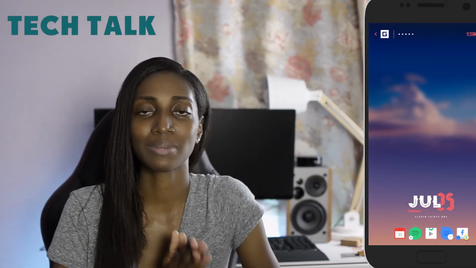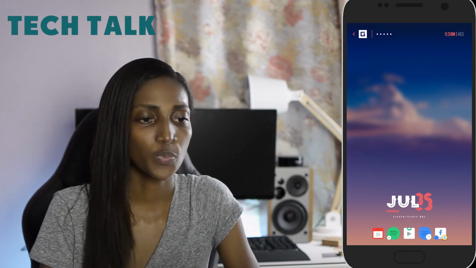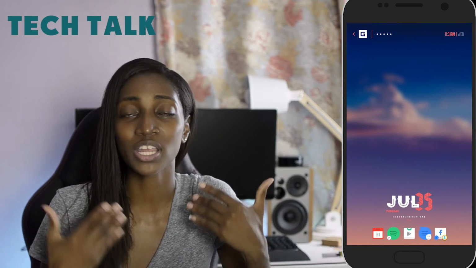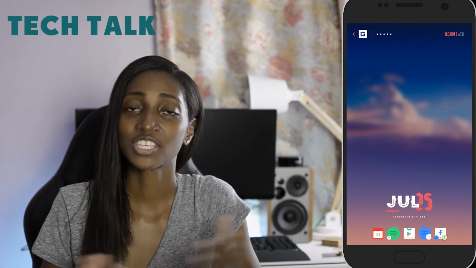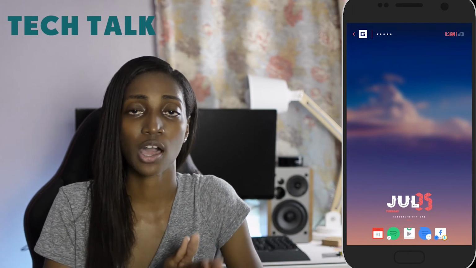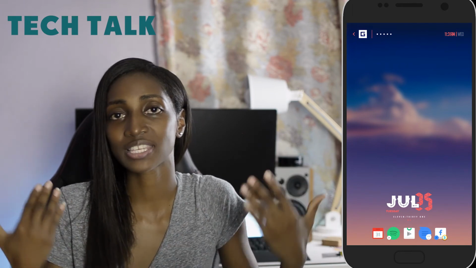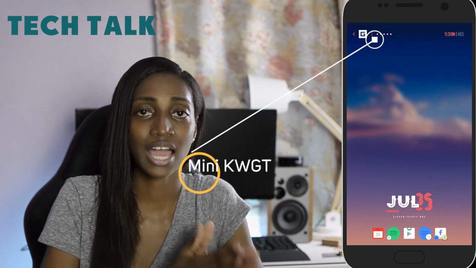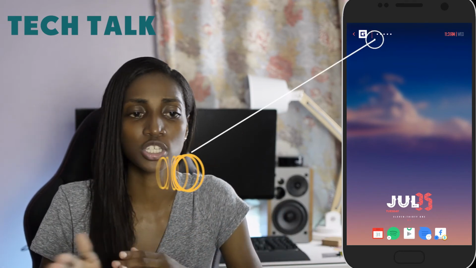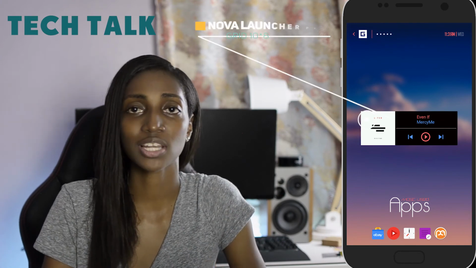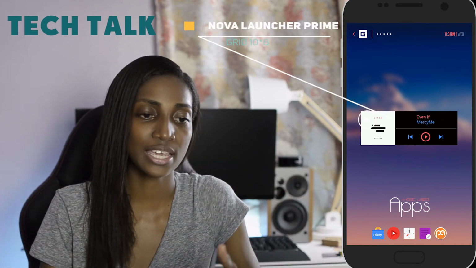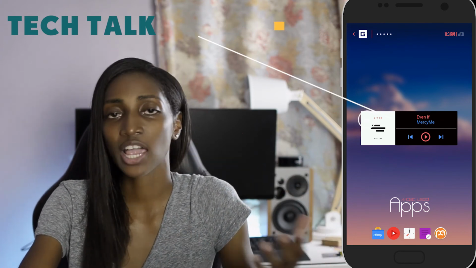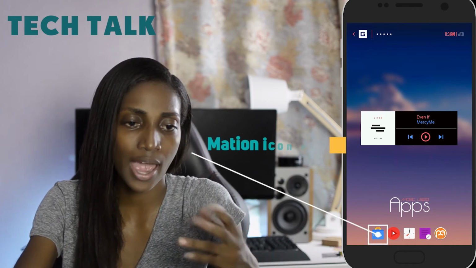Now the fifth and final setup comes from Tech Talk with another minimalistic design. He has a 2-page setup with not much on it, but what intrigued me was the widget on top. Now, as you can see, it does have a Google search widget on the top. However, because of its preferred style, this too is minimalistic, and this particular widget is from the KWGT app and it's called Mini KWGT. Now it's also using Nova Launcher like pretty much everyone else, and its grid size here is 10 by 8. His icon of choice is the Mason icon pack.